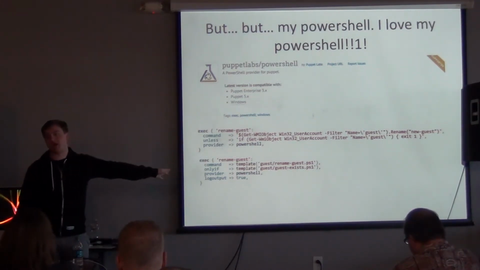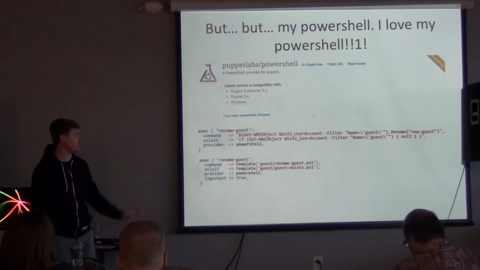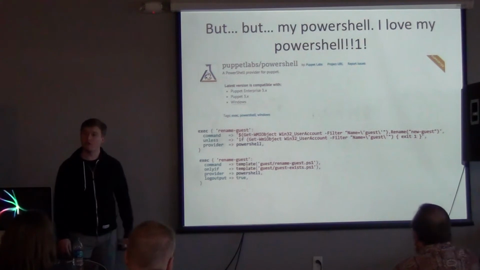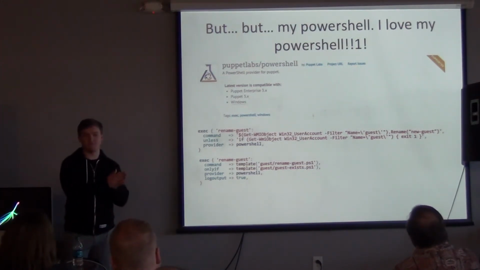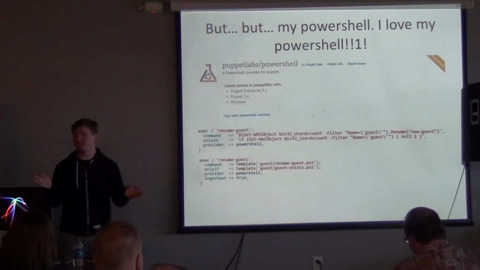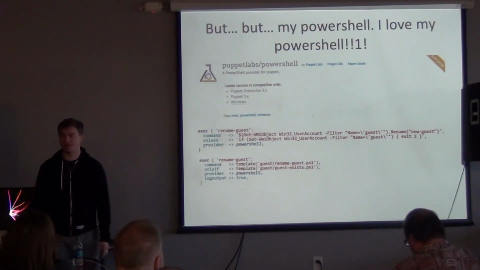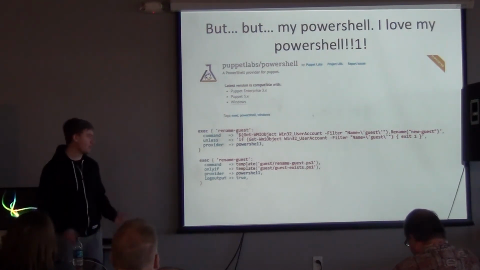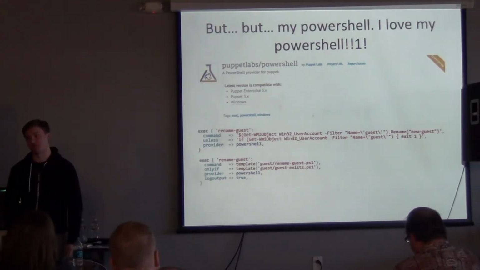And it's the same thing with PowerShell. In this case, we can pass it a PS file. We can also just execute raw PowerShell if we want. We have a lot of flexibility here, and this really fills in that 10 to 20% gap that might be missing from all the things that I can do within my Puppet Enterprise environment on Windows, but I can't do these few things, and that's where the PowerShell stuff is going to fill that gap.